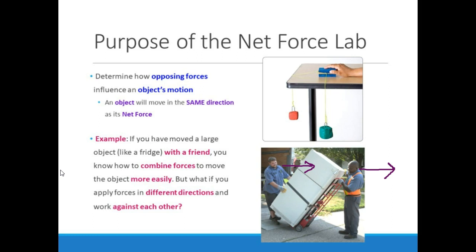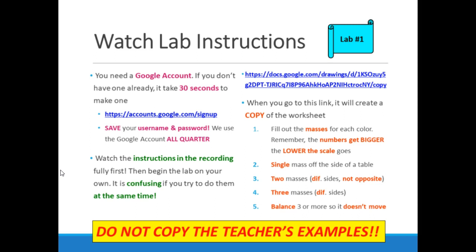Awesome. Now let's say this guy's pulling to the right, but this guy over here suddenly decides that he also wants to pull, and so he starts pulling to the left. Now what happens to the fridge? Yeah, exactly. In this case, it's just going to stay in place because they're working against each other. They're opposing each other. Even if one of these guys is stronger, it might start to move in the direction of whoever's stronger, but it's not going to move quite as quickly because it has a lot less force overall. All right, so that's what we're going to be taking a look at in today's lab.